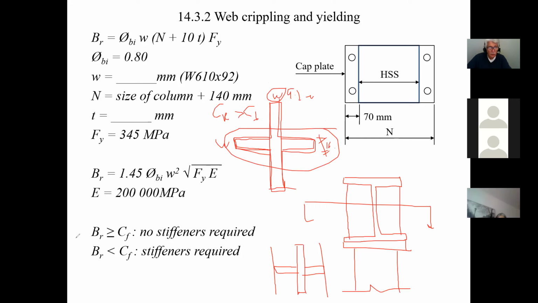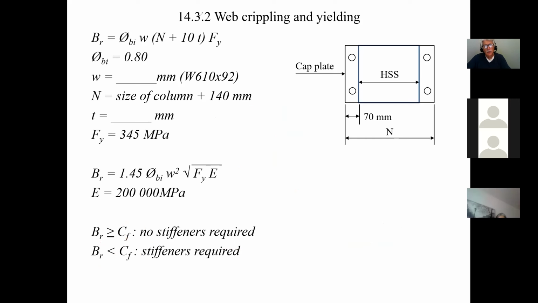Now, if the BR value is greater than the CF, I don't have to do this calculation. But if the BR value is less than the CF, I have to provide stiffeners, and that's what you're doing. You're welding this all around. When we get into welding, you'll know what size of weld to specify; that's going to be in your connections, and we're going to learn about that. So it gets welded all around, and these two plates get welded to your web and form a column. This is what you have to do if it's required, guys.